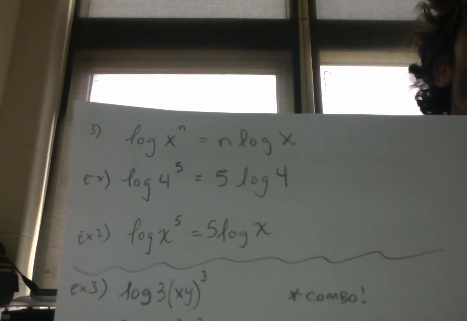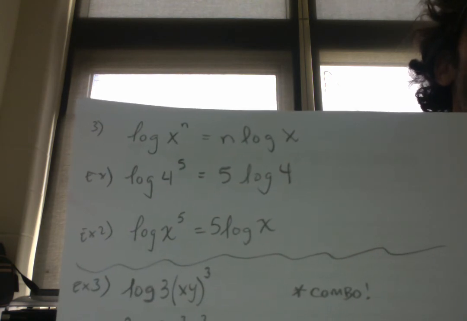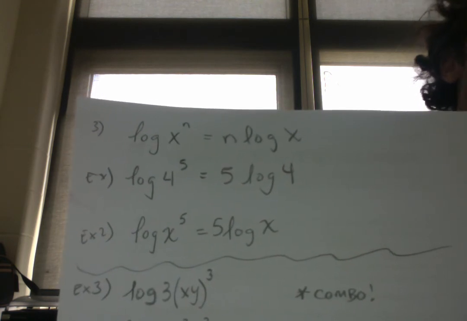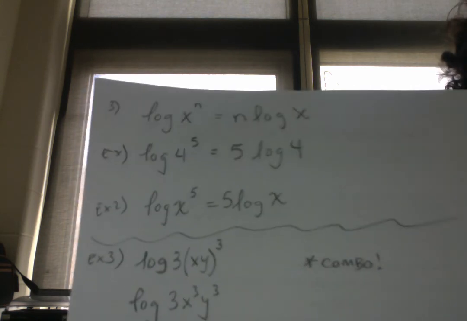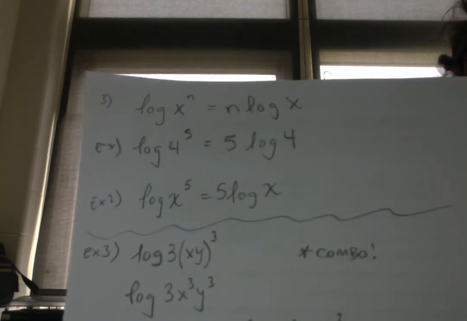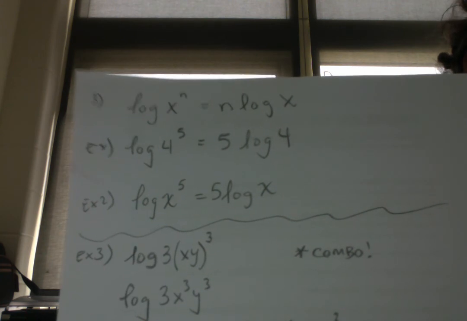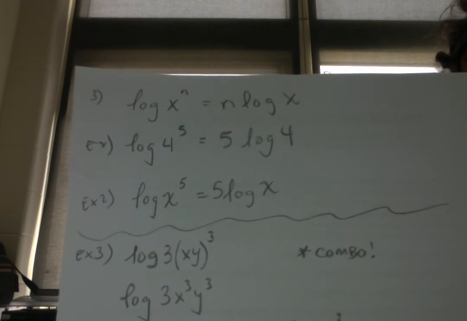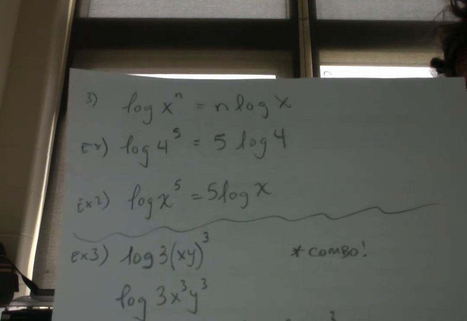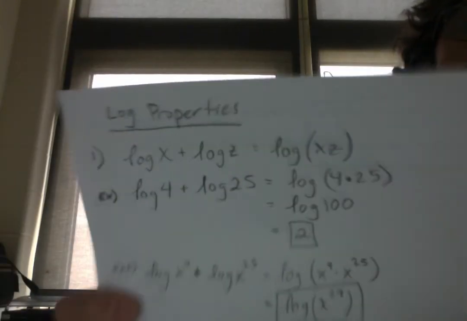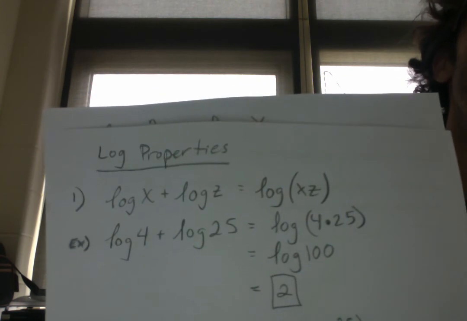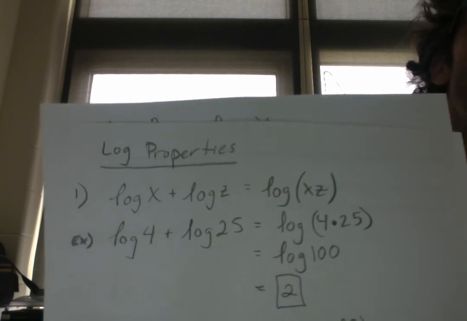So what we're going to have to use is, first of all, just our general knowledge of exponents. We have a product to a power, so we do distribute that power. So the real problem is log of 3x cubed y cubed, and we've got to expand that. So the way you do that, we kind of do the first property backwards. Let me remind you of this. The first property we did was the sum of two logs, writing them condensed as the log of a product.